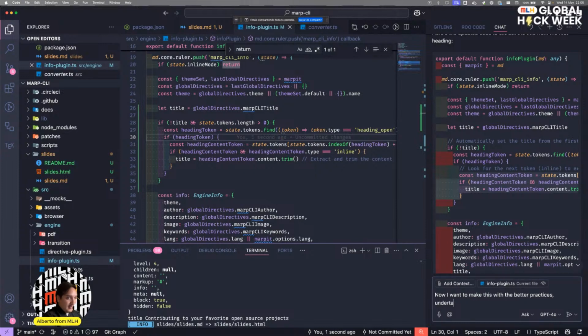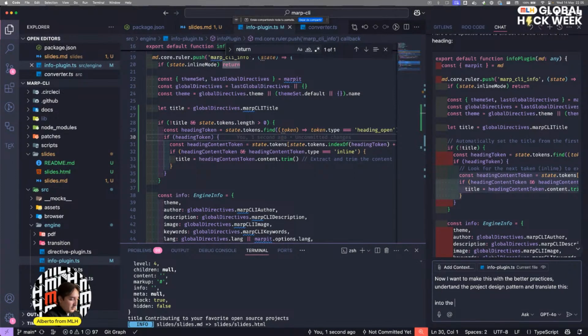Understand the project design pattern and use this to translate this into the best fit code for the repo.